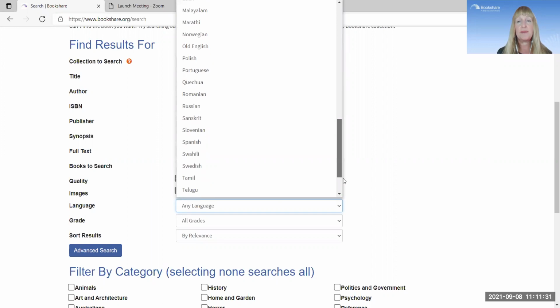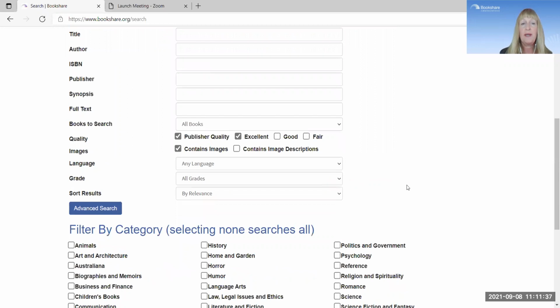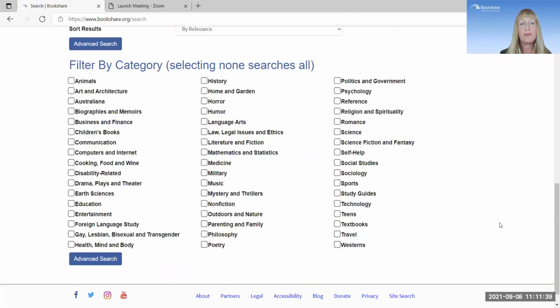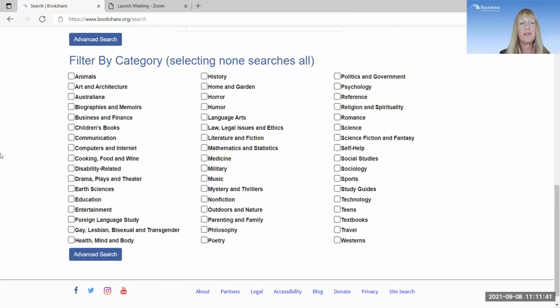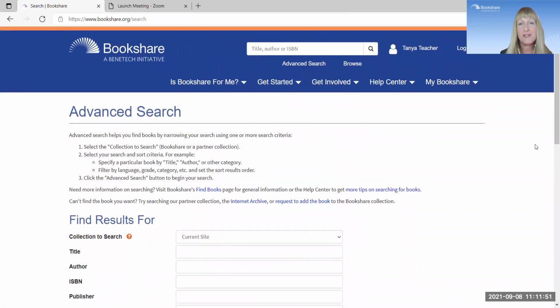As you can see, I believe we have almost 65,000 in Spanish. So a wide range of languages. Or if you want to search for a particular category, say your student is interested in comedy or horror, you can select one of those to narrow down the book search. Because again, with 1 million titles, it's a lot to search through.